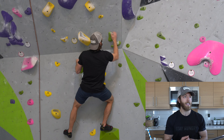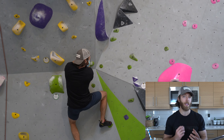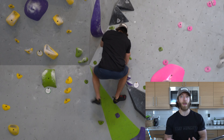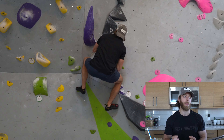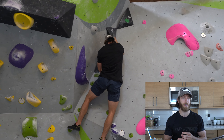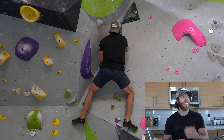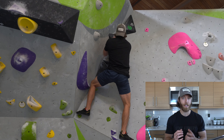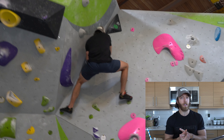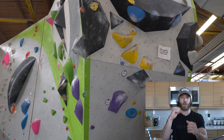But generally speaking, I was able to get up all the greens, which were labeled V zero to V two. As you can see, these have some good holds to them. And with my training, one area that I've never really lacked in was grip strength. My deadlift has always been really good, I played hockey growing up, so I've always had a pretty good grip. So when it comes to bouldering, I think one area where I do have a slight edge is that my grip is pretty dang good — and that's even with a broken pinky. So overall my grip was pretty good, though my forearms are absolutely cooked right now. It helped a lot on some of these lower V scale routes because there's a lot more to grab onto.